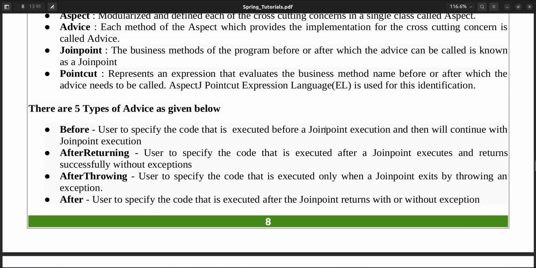So that is a point cut execution, then we'll continue the join point execution. The core logic will execute after that. After returning is used to specify the code that is executed after a join point execution and returns successfully without exception.